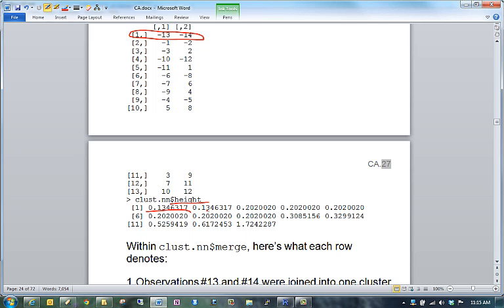Since I made up this data set myself just to help illustrate the method, we have some duplicate distances. For example, the distance between 1 and 2 also happens to be 0.134. But you also see that we start getting to a point where some of these distances are much larger in comparison to some of the previous distances. In particular here, the last distance is 1.72. We'll see what that represents shortly.